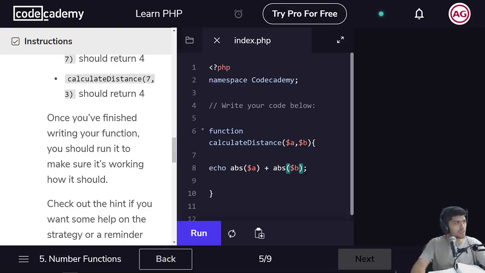Did I make this function correctly? PHP function. Let me look for this actually.